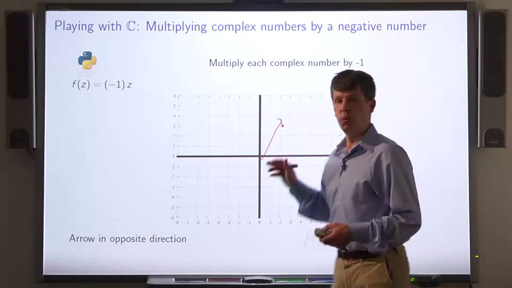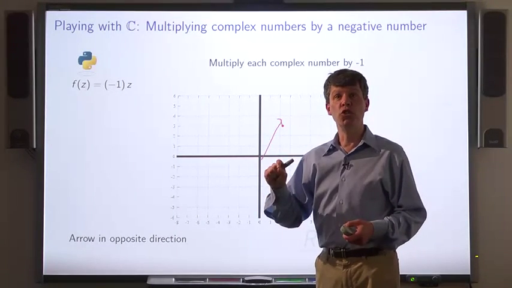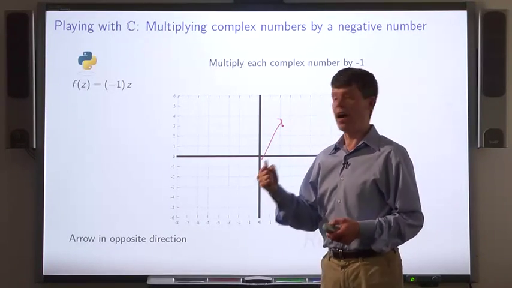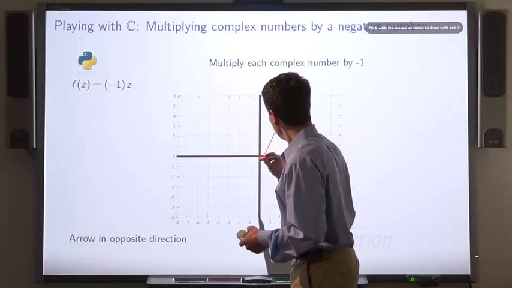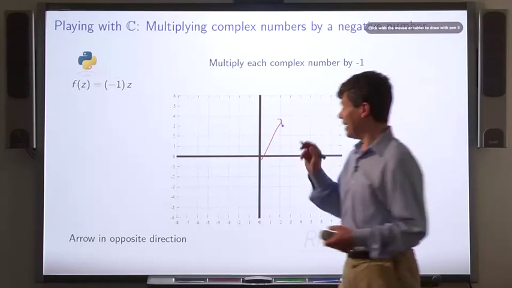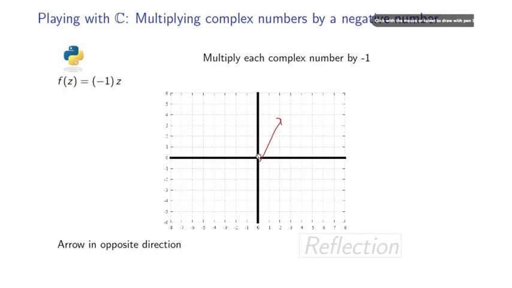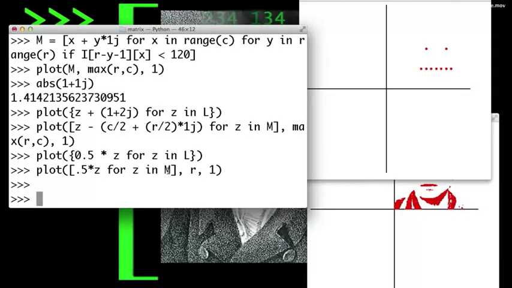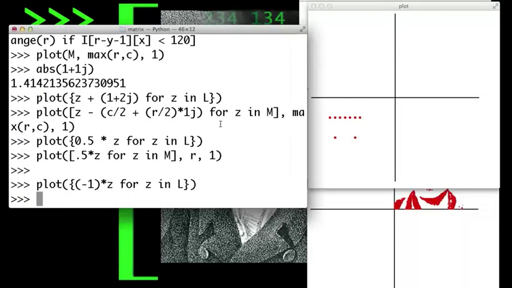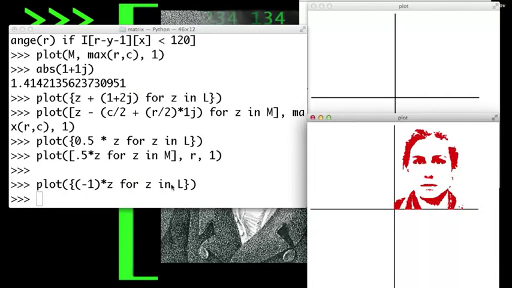So we end up with -2 plus -4i, which is an arrow that goes in exactly the opposite direction. Now we'll multiply each of the points in the list L by -1 and plot the result. And the same for the points in the list M.